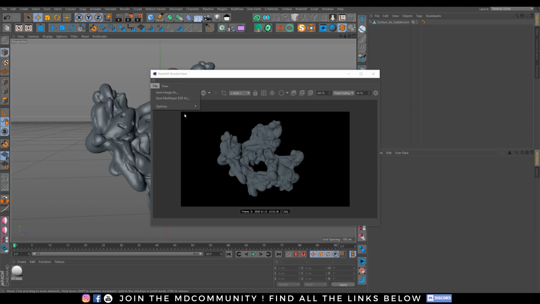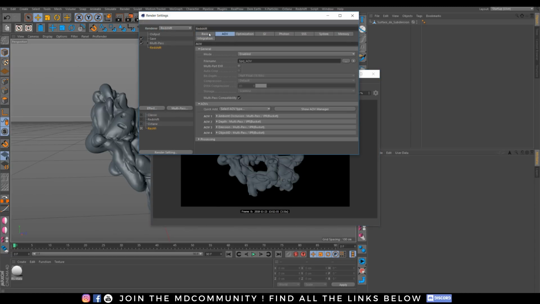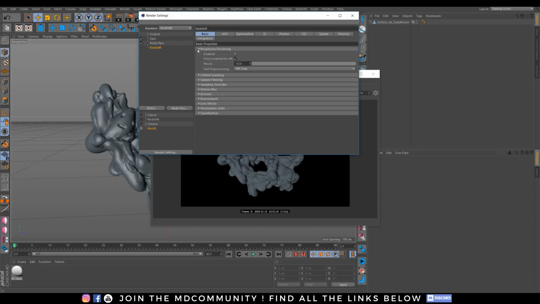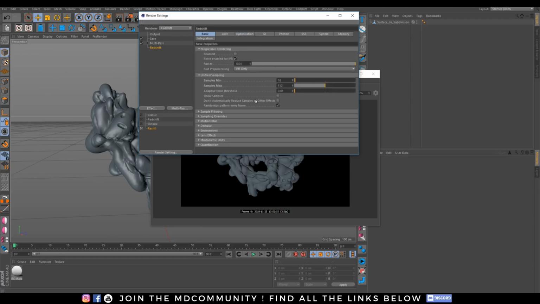So you can save your files, you can launch a preview of the final render, you can use an interactive renderer, you can refresh the hyper, you can see the different passes, you can see the different color channels, you can do render region, you can see different views, you can lock it, you can launch the bucket rendering, and when you launch the bucket rendering, it's switching from the progressive rendering to unified sampling.